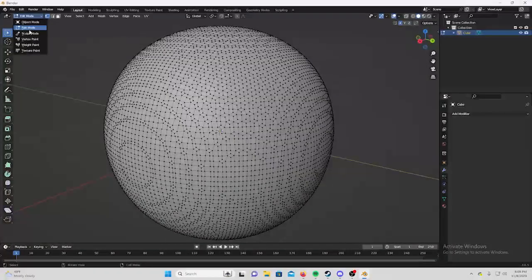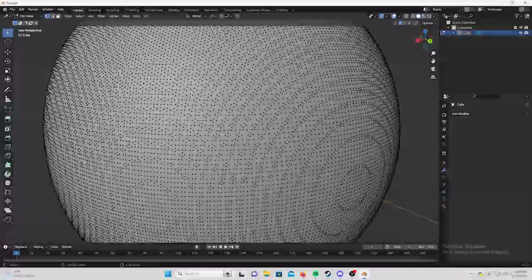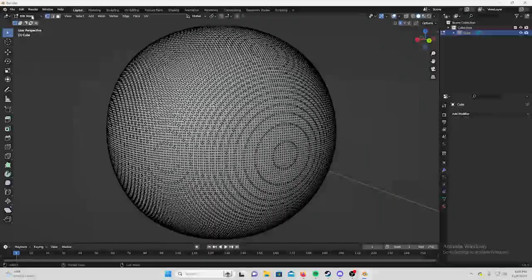So if we go back into sculpt mode, and let's say we go to like 0.014, hit remesh, you'll see that there's been a whole lot more vertices added.